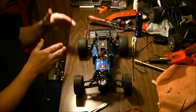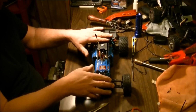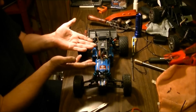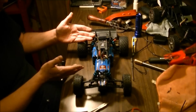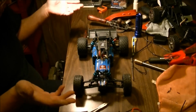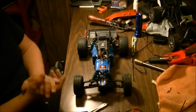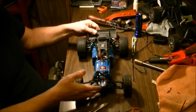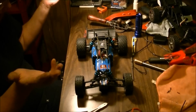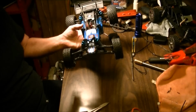So little bits here and there turns it more and more hobby grade, because then where you're left at is all your main parts for this machine are totally available through Litehawk or WLtoys. So if you put in Traxxas equipment or whatever you put in, those parts will come from there. Red Cat Racing for your alloy shocks, so bingo, you've got yourself a nice hobby grade machine that's now got a higher ranking than just entry level. It's coming up there. It's just that you're going to have a mishmash of WL and this and that, and who cares? There's nothing wrong with it, and it's part of creating better and better stuff, and modding is what it's all about, right?